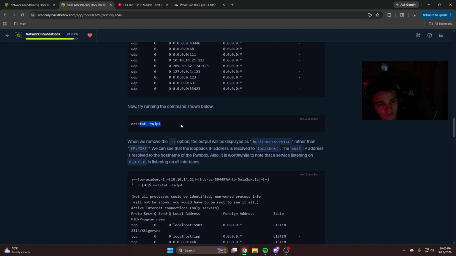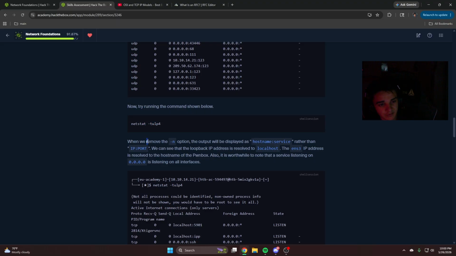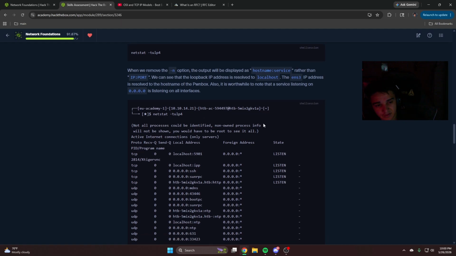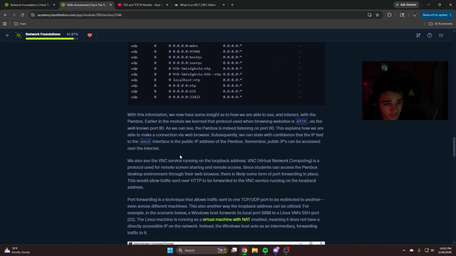So now we try to run netstat without the N, which is the difference: you take out the N. So okay, they removed the N, the output will display host name and service. So now instead of having the IP, it's resolving those DNS names, and it's actually showing you. So the loopback address just says localhost now. So that server we're talking about has this domain name. This is on the loopback, localhost, NTP. There's a bunch of NTP services running down there.